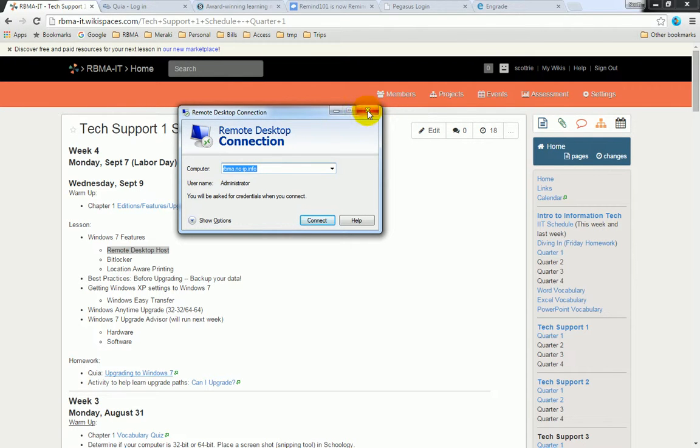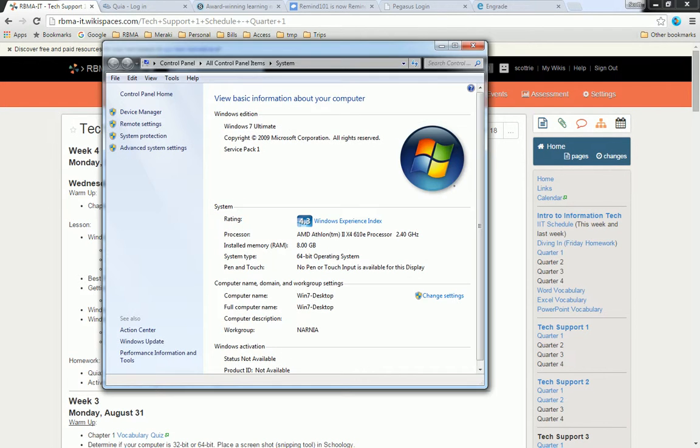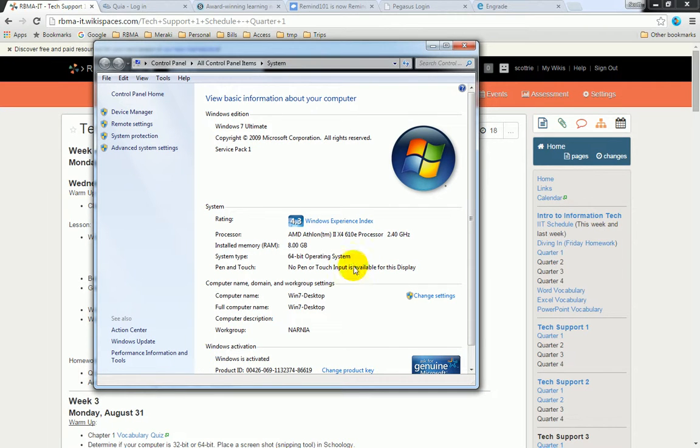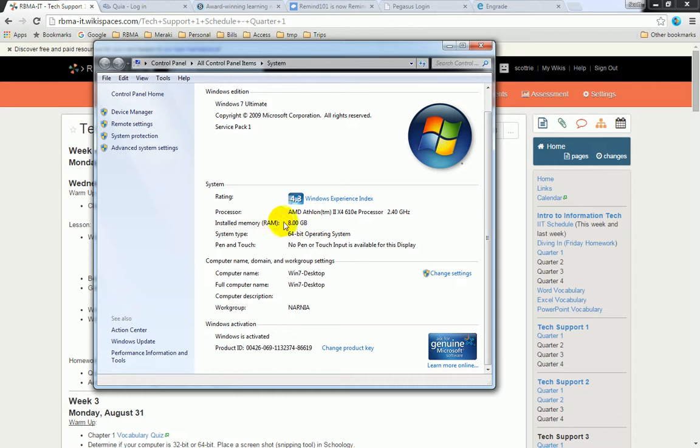Now, Windows Professional, Windows 7 Ultimate, or Windows 7 Enterprise has the ability to connect just like this. And so what I'm doing now, and this is off screen, is I'm going to my Start button, and I'm going to right click on Computer and come down to Properties. And when I do that, this screen right here opens up. Okay. This tells me how much memory I've got on this particular computer, whether it's a 64-bit or 32-bit computer.